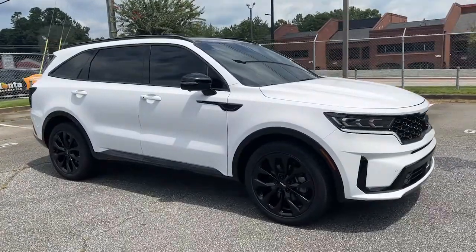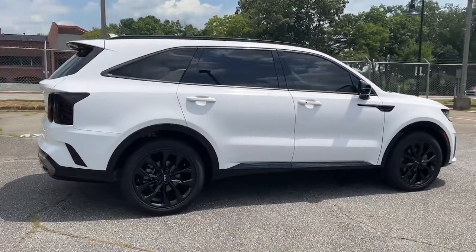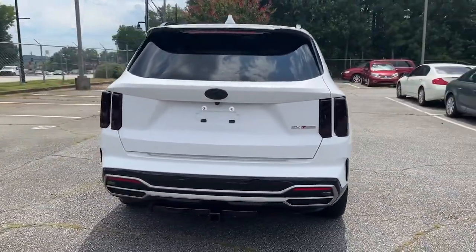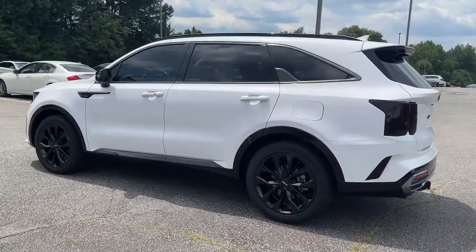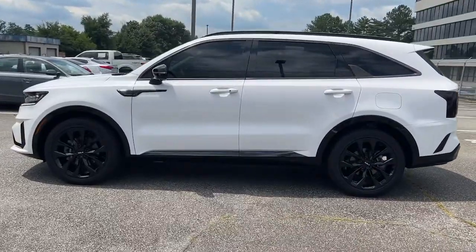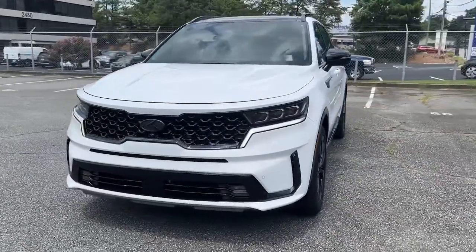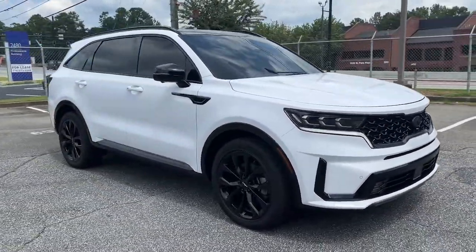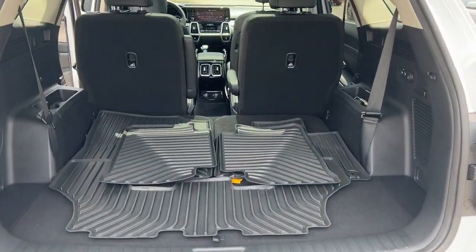Take a moment to check out the 2021 Kia Sorento. This vehicle still has fewer than 15,000 miles on the clock, so it won't last long. Here's a capable Kia Sorento — the comfortable, connected midsize crossover available in front-wheel drive and all-wheel drive. With plenty of passenger and cargo space, standard infotainment system, and advanced safety features, you'll be relaxed and confident on every journey. The following are some of this vehicle's highlighted options.